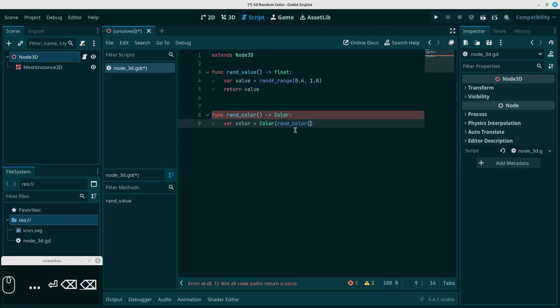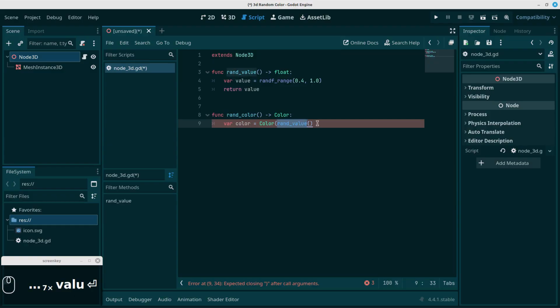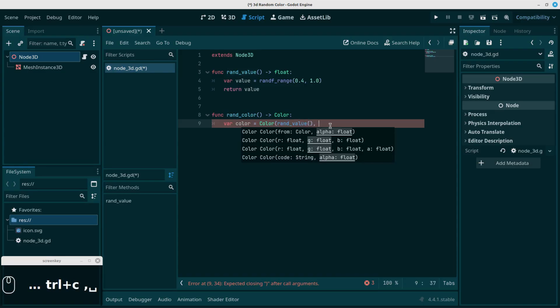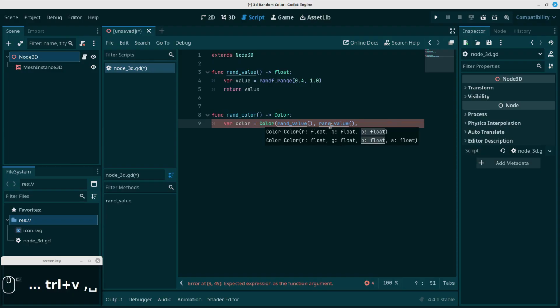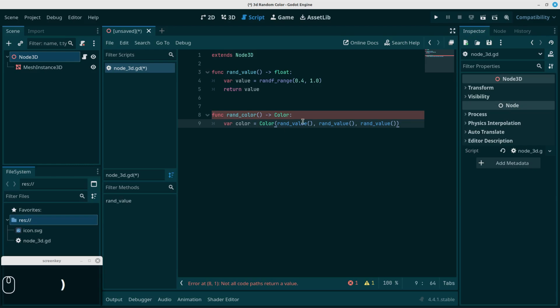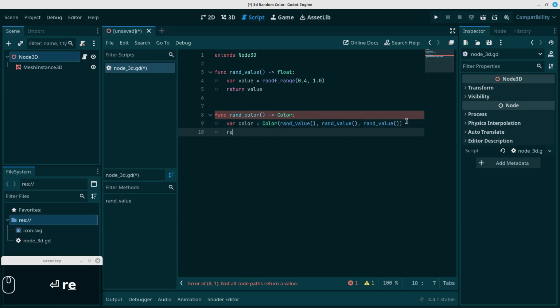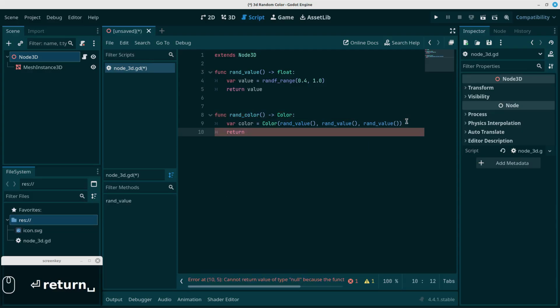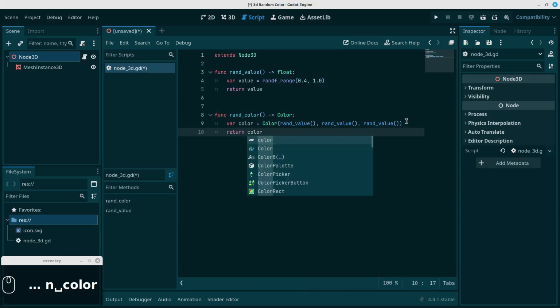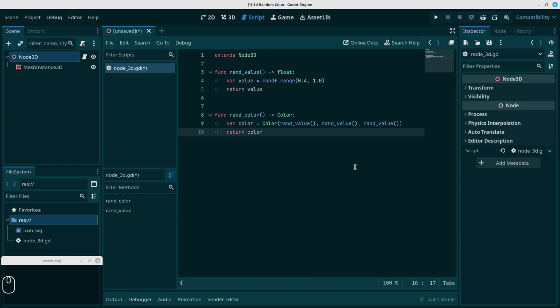So random value. Let me just copy this so you don't have to write it over and over. Control C, comma, Control V, comma, Control V. And don't forget to close it off. And of course it's going to complain that we're not returning a value. Return color. And that's all the code we really need.